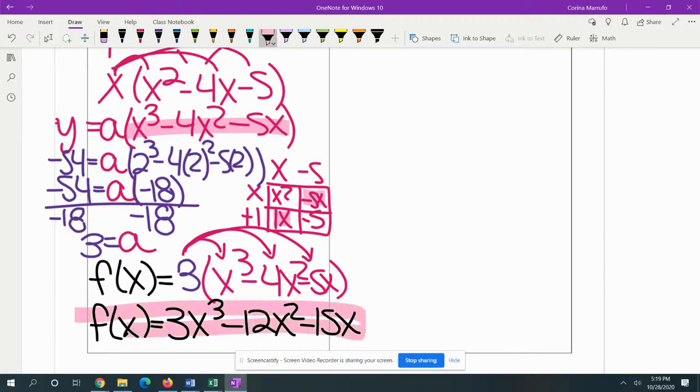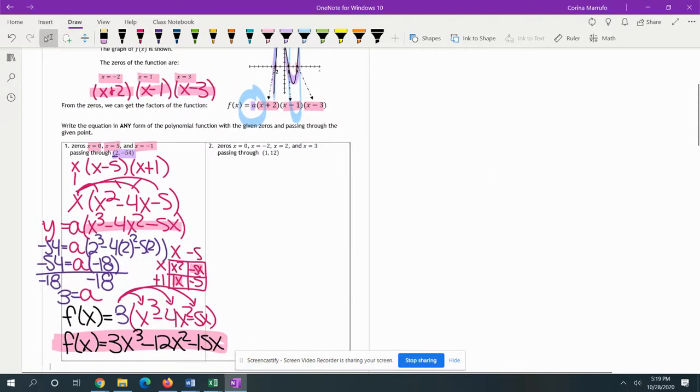Okay. So super simple. Just to review one more time, the first step is to multiply. So we first multiplied these two using the box method, and this is what we got. Okay, then we distributed the x times each one. Okay, then we figured out what a was by plugging in the point. Then once you found out what a is, you go ahead and distribute that a to your function, and then it gives you your final answer. Okay, so if you didn't get it there, we're going to do it one more time.